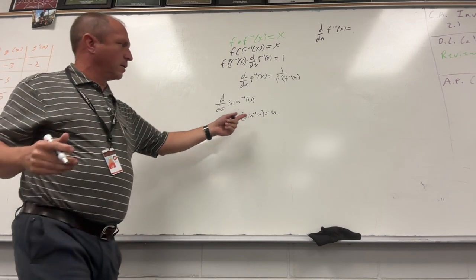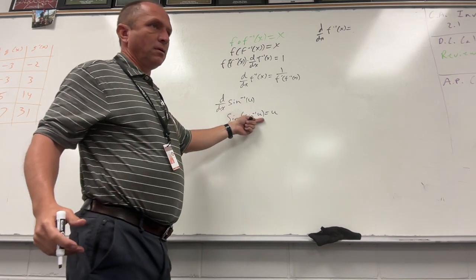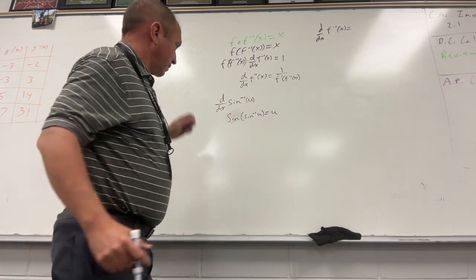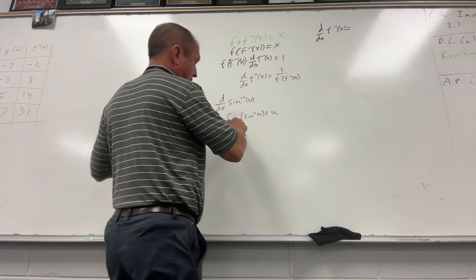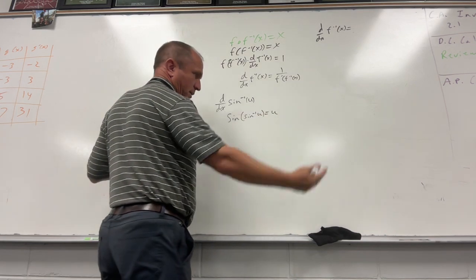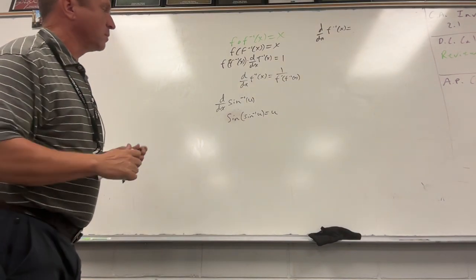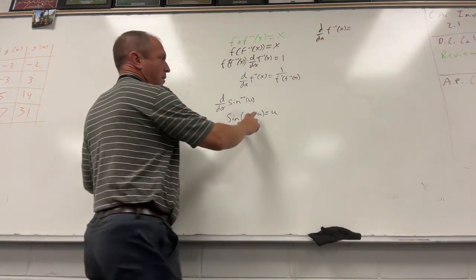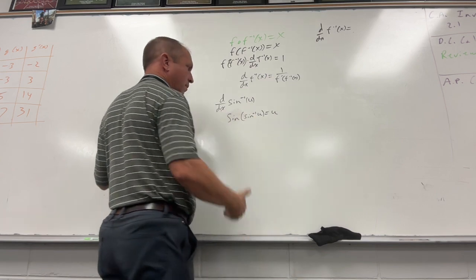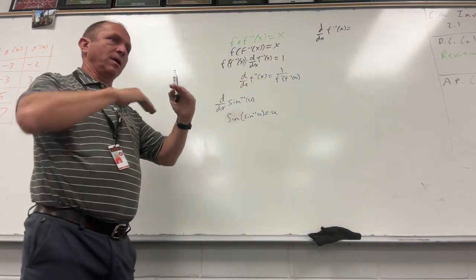Now, think about when you have an inverse function, what you're looking for is an angle. Typically, you're saying the sine of an angle is a ratio. In this case, it would be the ratio of the opposite to the hypotenuse. But this is going to be the angle that has a ratio of a particular opposite to hypotenuse.